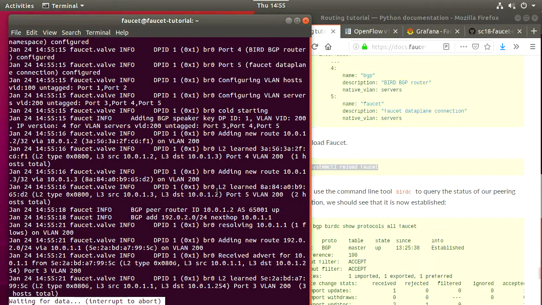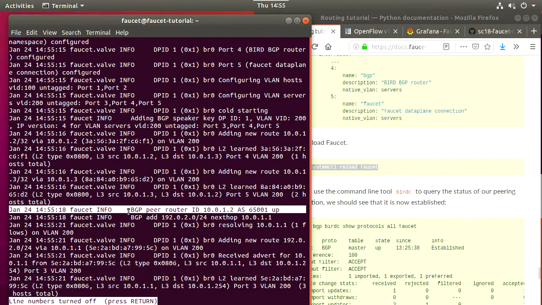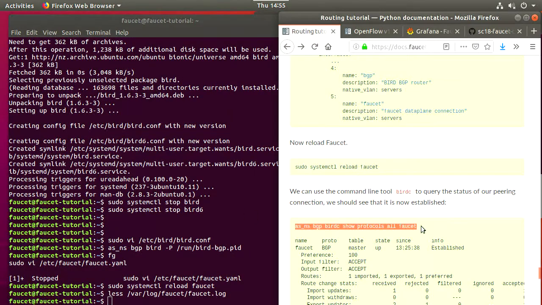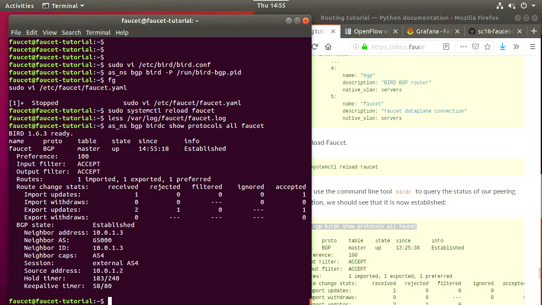Okay, cool. So if we look at the log file, let me stop that. So BGP pairing came up straight away, and it's got the next hop and got the route already. So we can do a little bit more debugging to make sure that Bird sees the same picture. So this is the Bird command for like, hey, what do you think about Faucet? So we'll see established, we'll see it's received one route, and it's accepted one route.